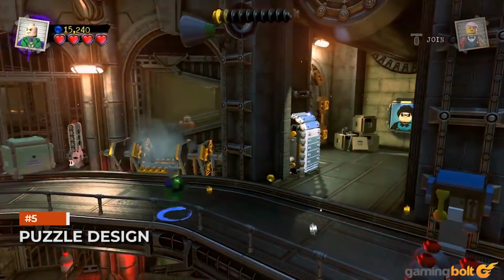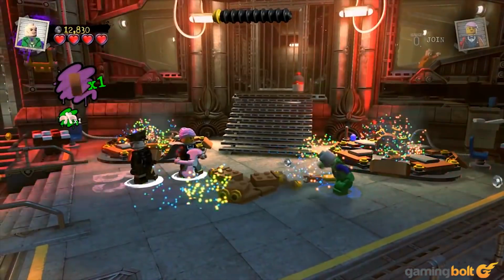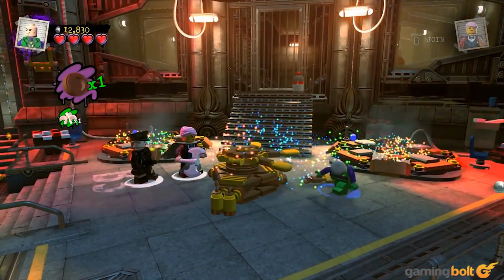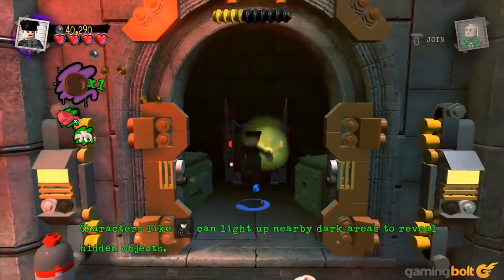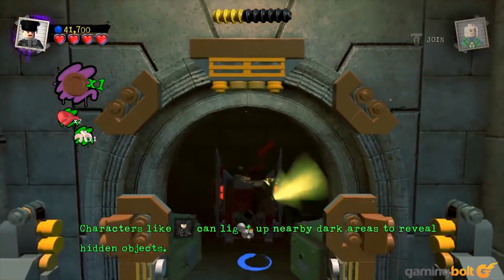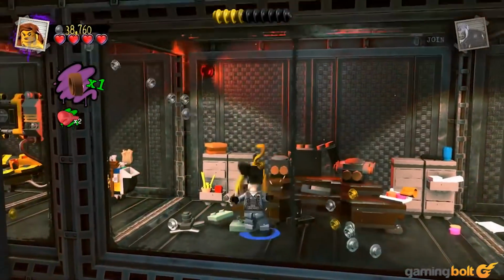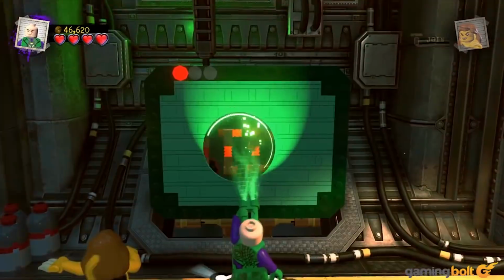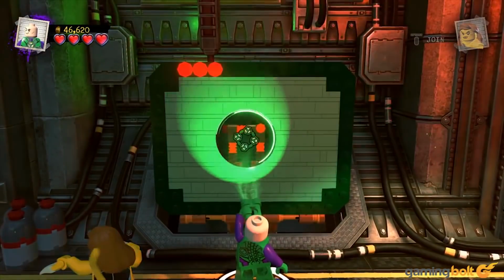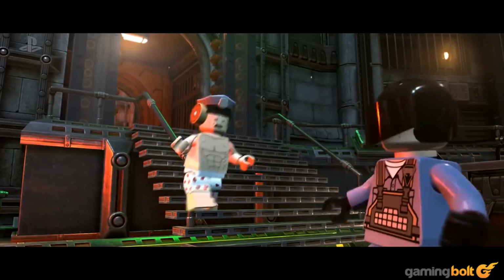Puzzle design. With customization and character creation thrown into the mix, LEGO DC Supervillains needs to consider how to balance its puzzles more carefully than any of its predecessors have, but developers Traveler's Tales have made sure to strike that balance well, or so they say at any rate. They are apparently going to be tied to progression, with several abilities only being unlocked as you progress through the game, which you will then need in other puzzles going forward.